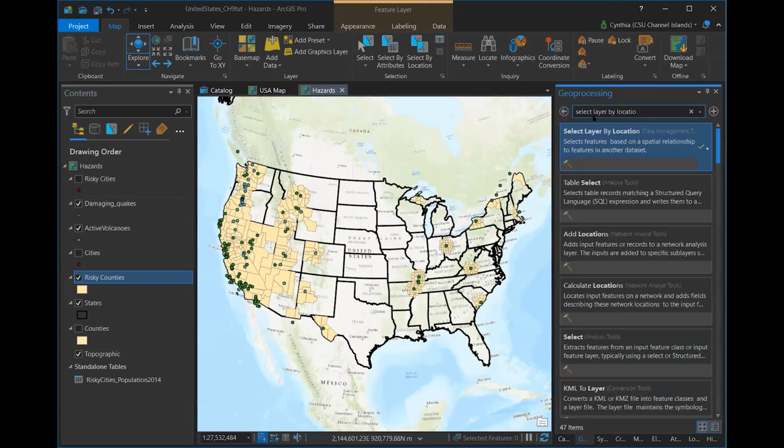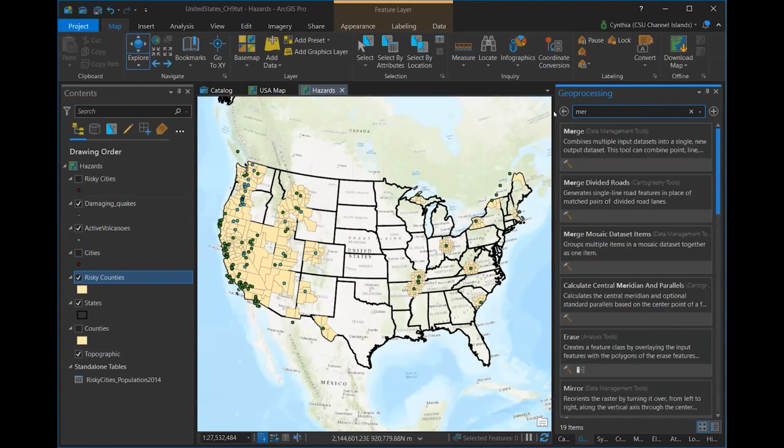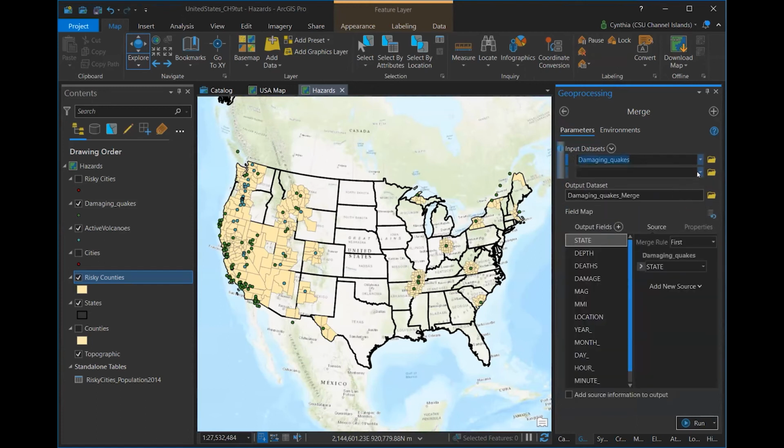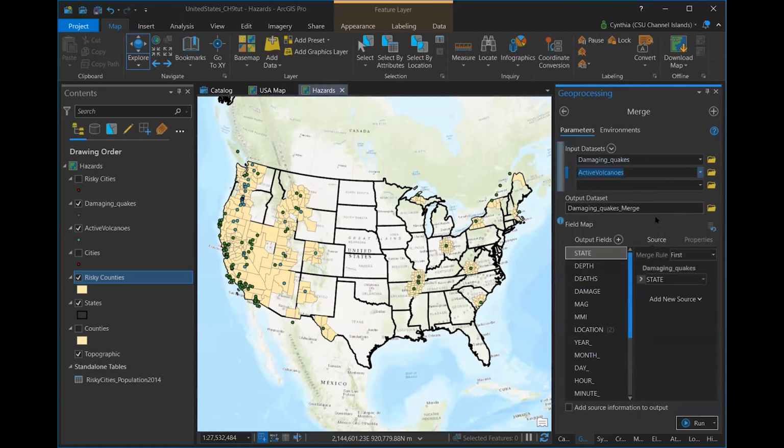So back to the geoprocessing pane. I'm going to type merge. This is actually an easy tool to find in the analysis pane, but we're set up for this. So here's merge. We're going to put in our 2 data sets. Our first one is damaging quakes, and our next one is active volcanoes.